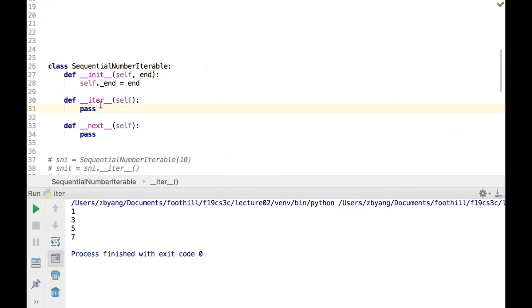Remember what __iter__ has to do: it has to return an iterator, and what defines an iterator is that it must have a __next__ method defined on it.